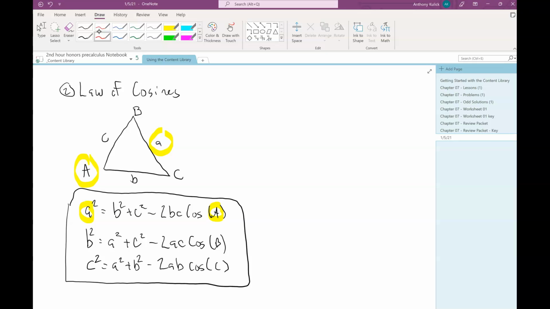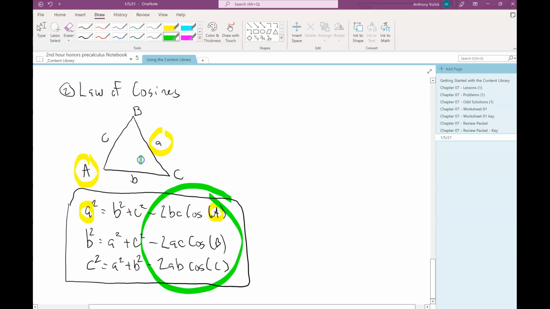So if I look at the law of cosines here, what does it kind of look like? Looks a little like the Pythagorean theorem, right? It just has this extra correction factor at the end because it's not a right triangle that we're working with. If we are using a right triangle, then that cosine is of 90 degrees at the end, which is 0, which just drops that whole correction factor off, and you're just left with the Pythagorean theorem. So, cool.